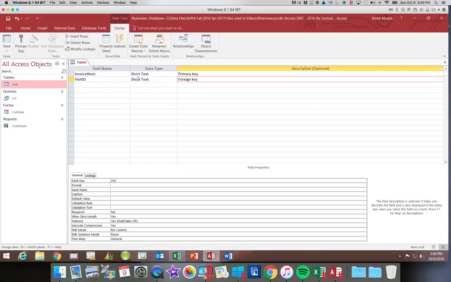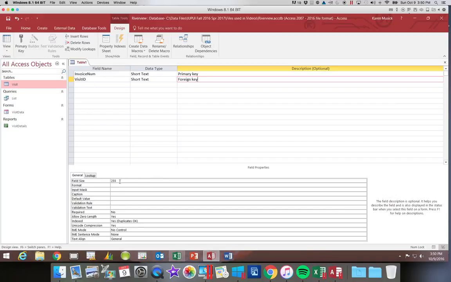The visit ID is unique in the visit table, and it is the primary key in that table. We're going to use this field in our new table to connect or link to our visit table.